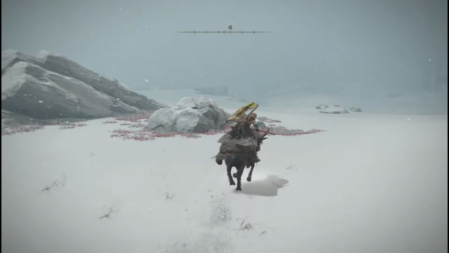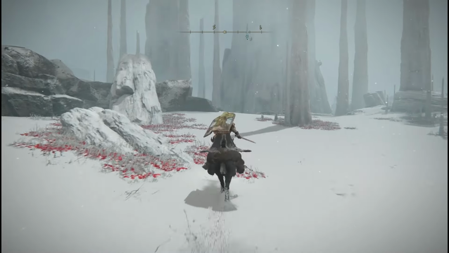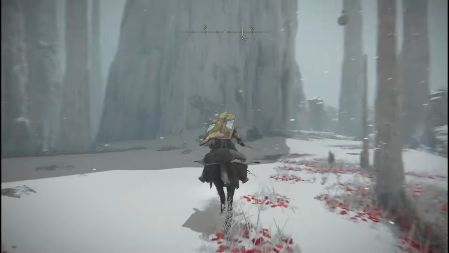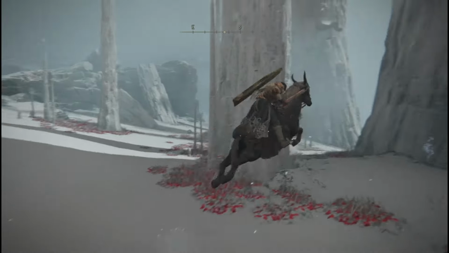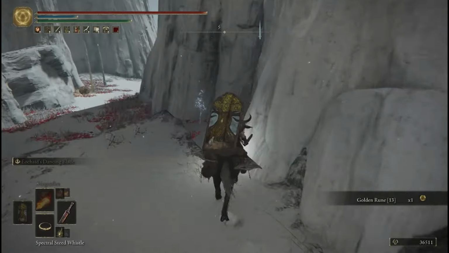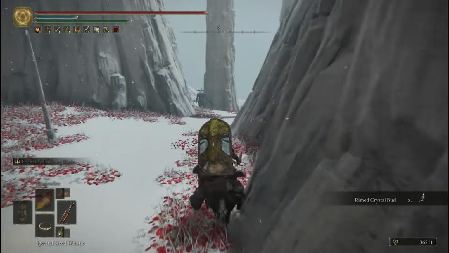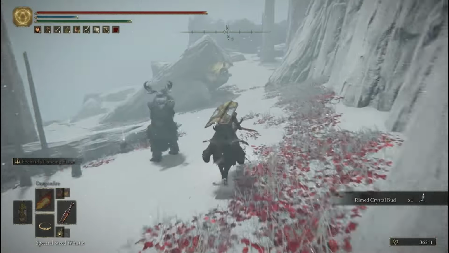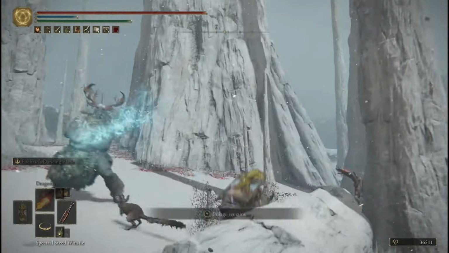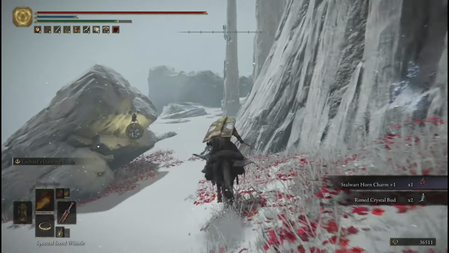Give the lightning balls a... Actually, no, wait. Oh, that gold rune, we'll take it. The room, the piston bird. Oh, it's these guys. Nope. What was that? Double Horn Charm +1. That wasn't part of the plan, but I'll take it.